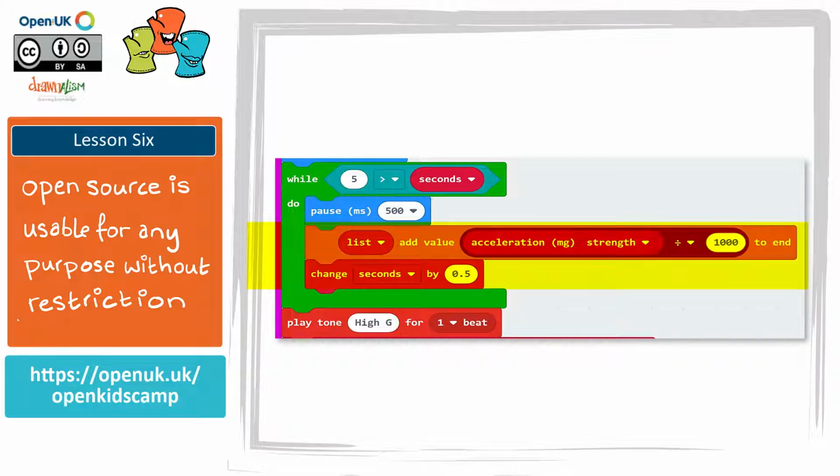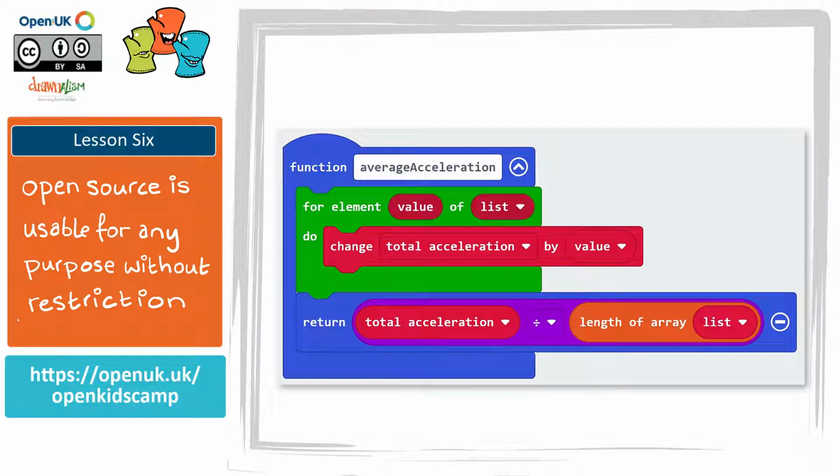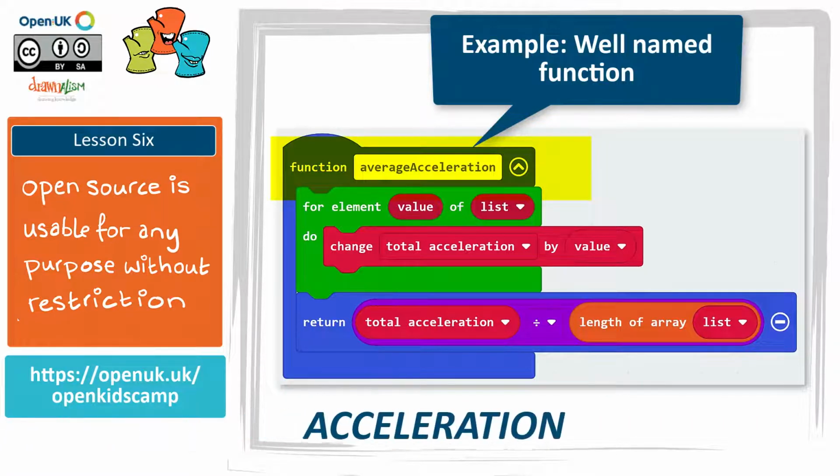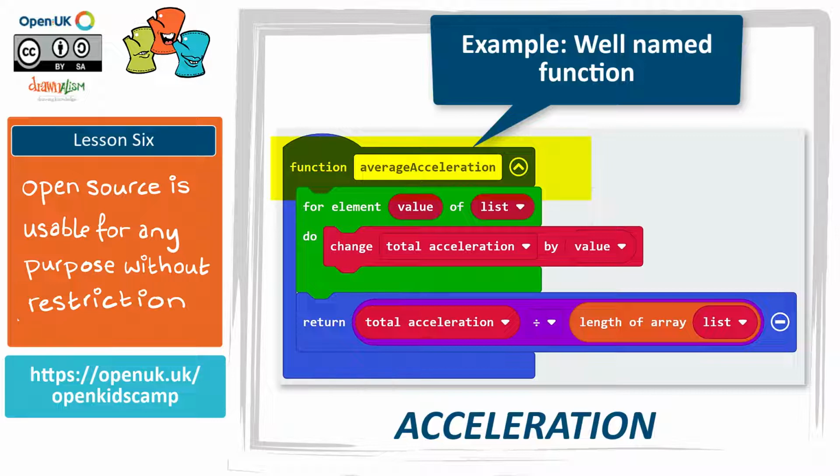We have 2 functions coming up: average acceleration and the maths function. The average acceleration function pretty much does what its name suggests. It finds the average acceleration of your hand while you shake. That's another thing. It's good practice to name your variables and functions so you can roughly know what they do. For example, if I had a variable which stored my age, it's much better to call it age instead of seaside.